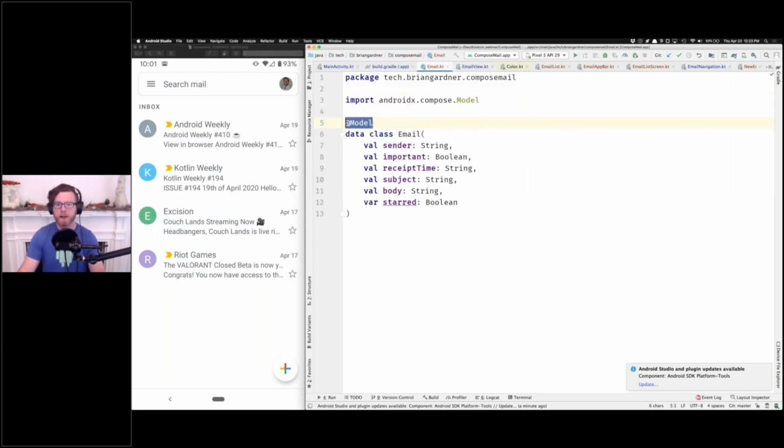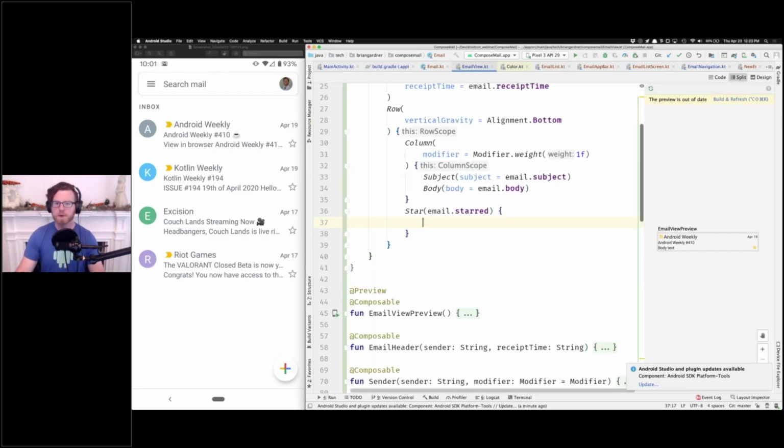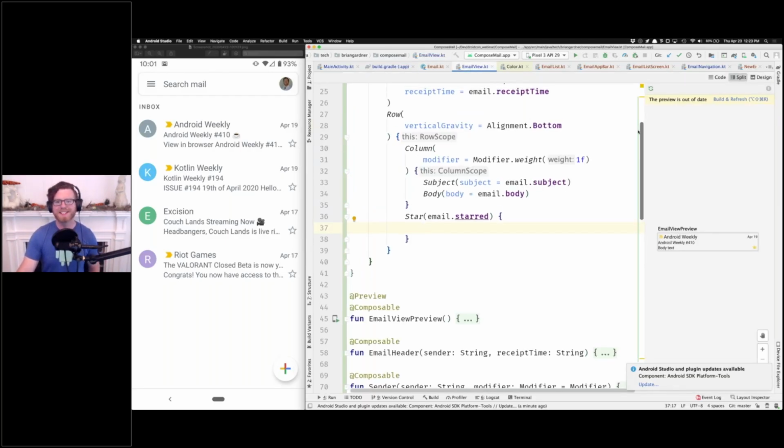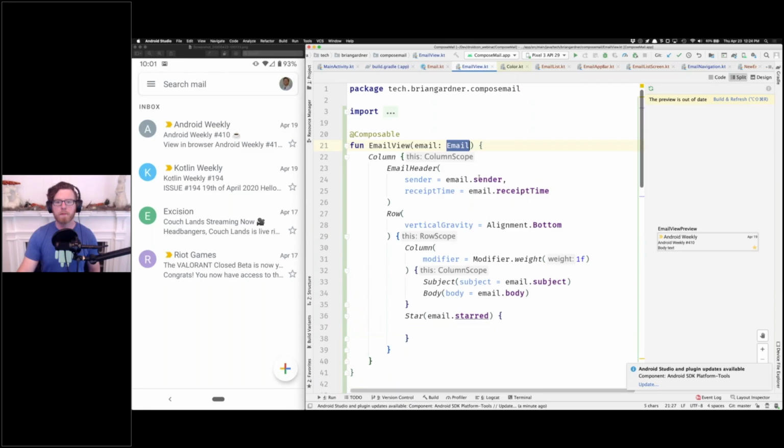So you add the model annotation. What this does is whenever a composable function takes in a model, anytime it accesses the properties of that model, it is registered to observe changes to those properties. So since I'm passing in the starred property, my email view will update if the property changes.